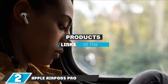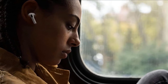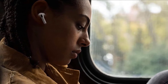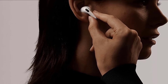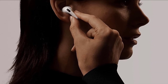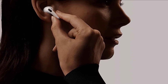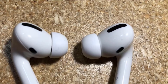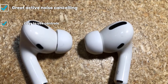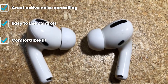At number two we have the Apple AirPods Pro. It's pretty amazing how Apple continues to enhance the performance of its noise-canceling earbuds through software updates, and if it keeps up the good work the AirPods Pro could climb its way back to the top of our list. Spatial audio is an incredible addition that creates a 3D-like soundscape to enjoy movies and video games a whole lot better. Even simple but practical inclusions like auto-switching make a noticeable difference, allowing users to easily switch between Apple devices connected to the same iCloud account.